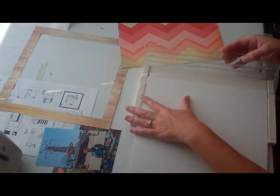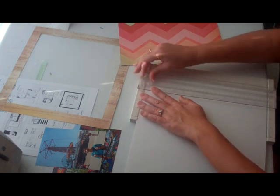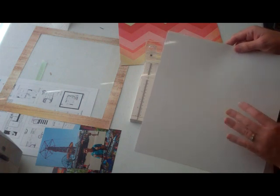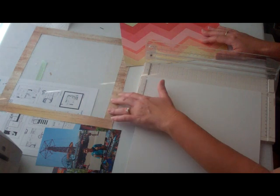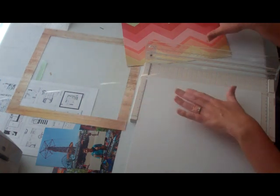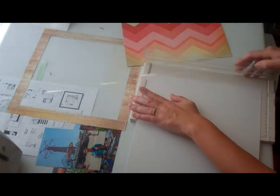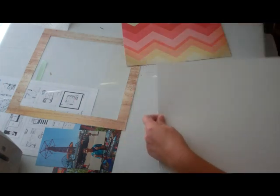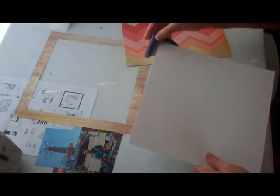And then I'm going to trim off a little bit of this paper. It's not quite white. I think this was from Stampin' Up and it has some flex in it, which I think is a nice way to go from the distressed paint look to this really bright color. I think it's a kind of step in between. It's not too white, but it's white enough that it's a nice neutral against this bright color. And for fun, I'm going to round the edges.